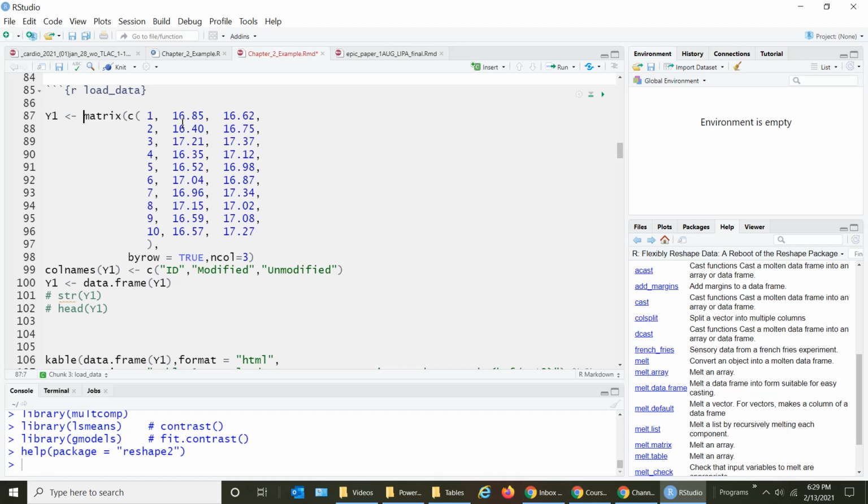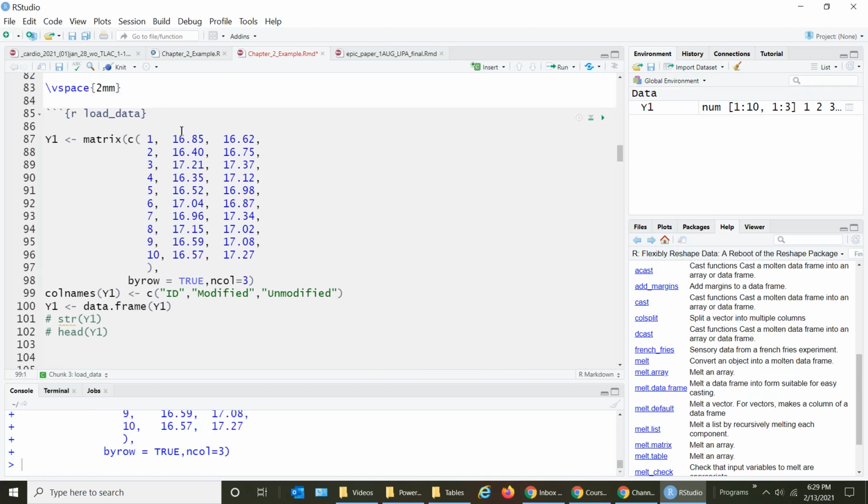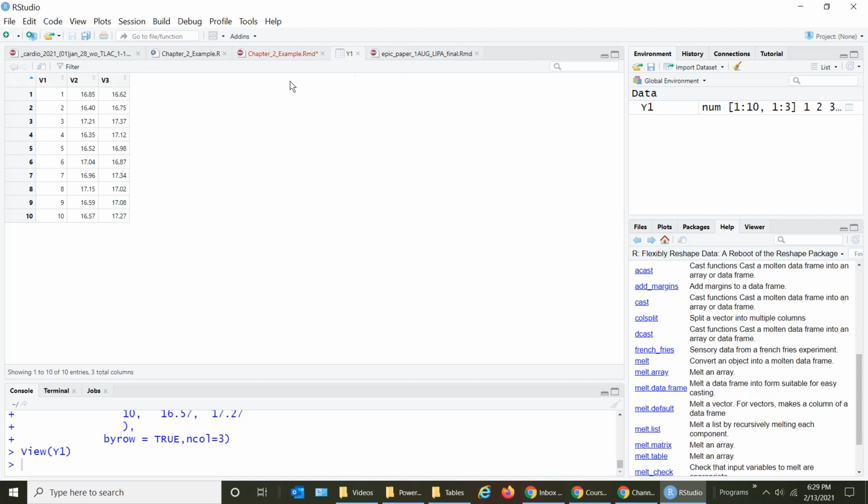So I'm going to run this for this whole line of code between here and here. And all I have to do is be anywhere in here and hit Control, and then hold down Control, and then hit Enter. And you notice the green bar showed up. And now you'll see that Y1 is over here. And if I click on Y1, it's going to bring up that object, and it's just saying variable 1, variable 2, variable 3. I didn't name it, so it doesn't know what to do.